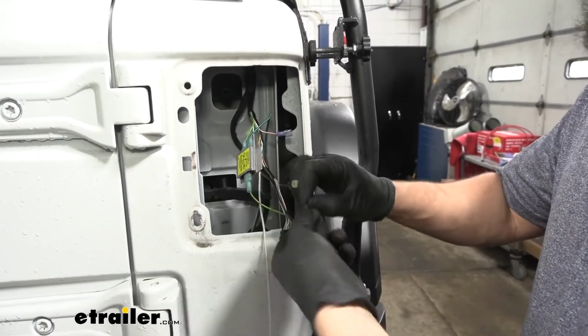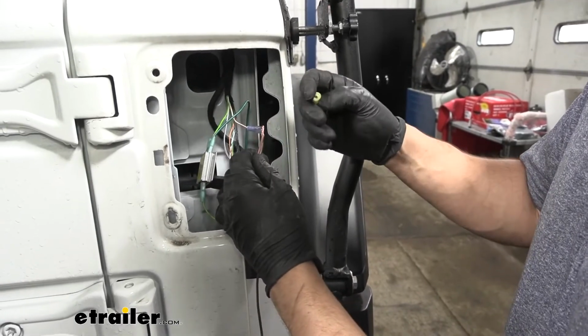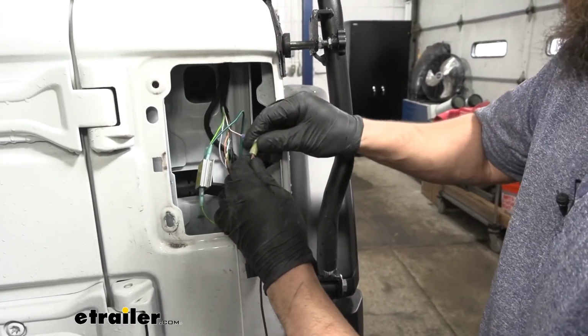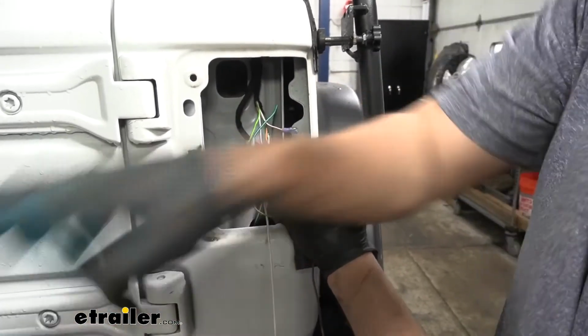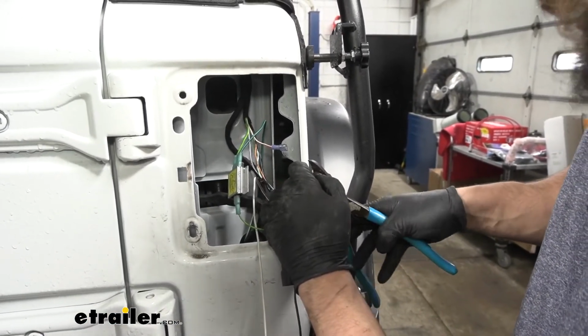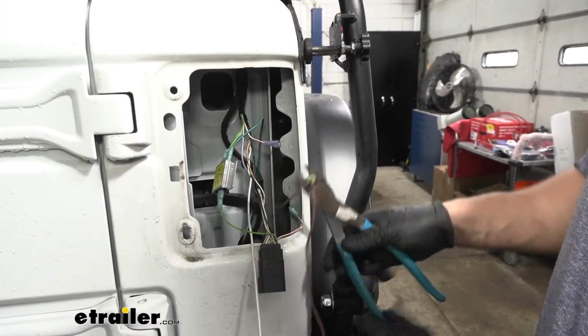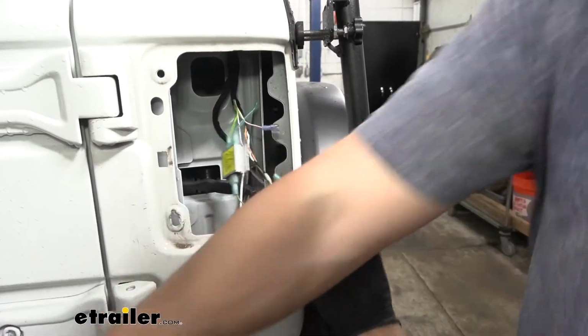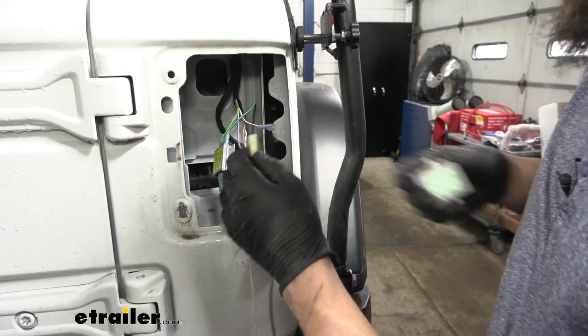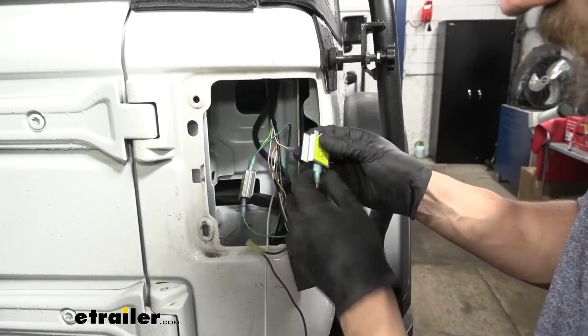Just going to spin those 2 strands around, and I'm going to crimp on this yellow larger butt connector here. The reason we did that is this is going to be our jumper wire that we're going to use to transfer the running light circuit over to the driver's side. We'll just go ahead and make our connections now. So again, the outside goes to the connector in.